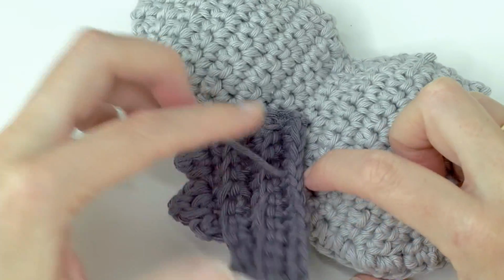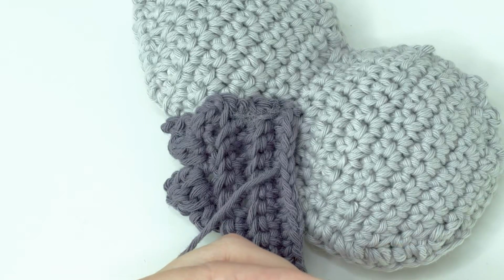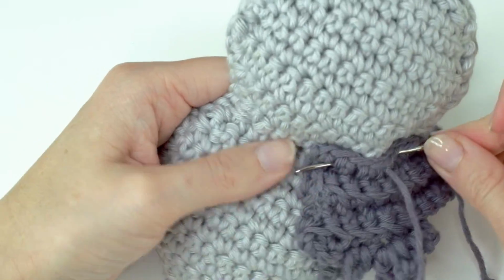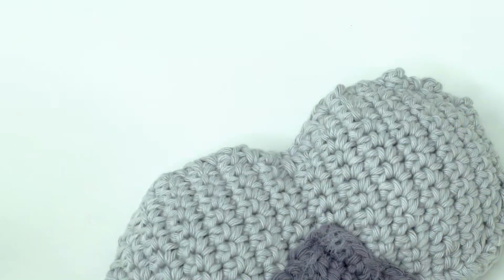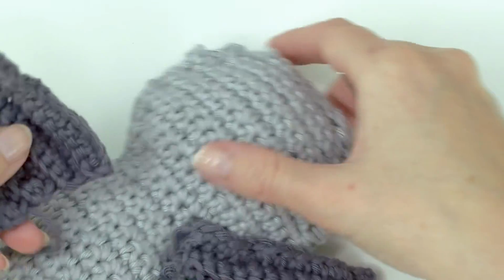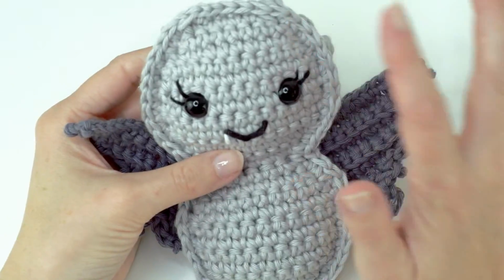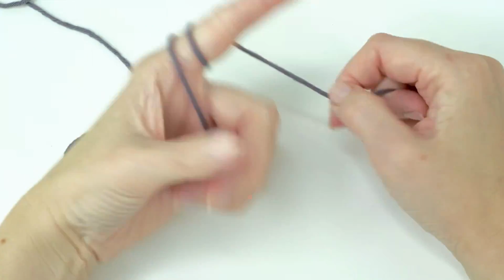So I also put a couple stitches up here so they will stand better. Like so, and then the other one, just gonna repeat this process on the other one as well. Now I have sewed on the wings, and now we're gonna make the ears. I'm using the same color as for the wings.